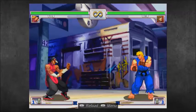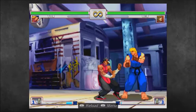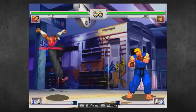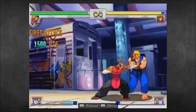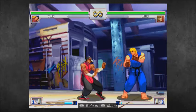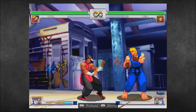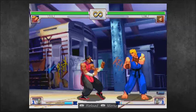So this is why, off of this situation, being able to go low with crouching light kicks, or high with standing medium punch, is important as well. Going for 1, 2, 3 always just puts you in a situation where, as long as your opponent guess parries in one direction, you're going to lose out.